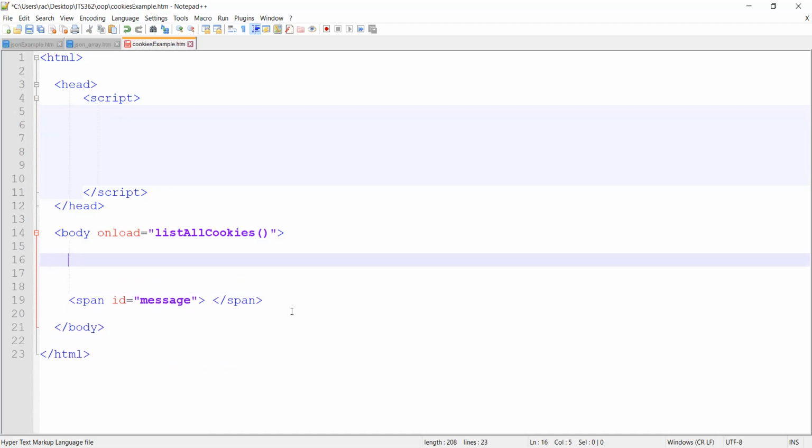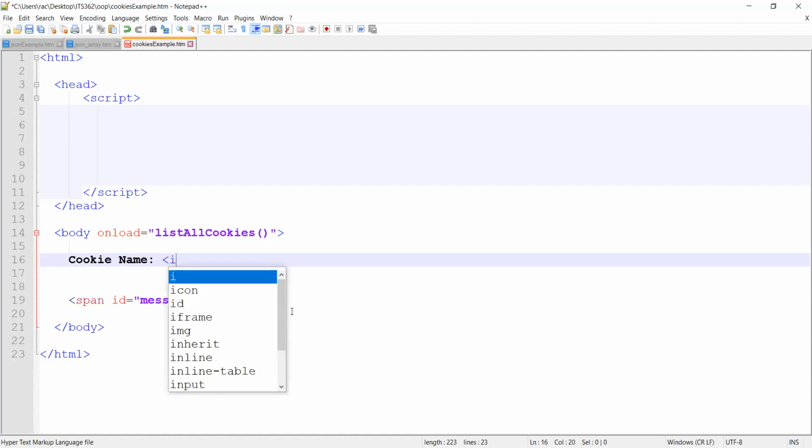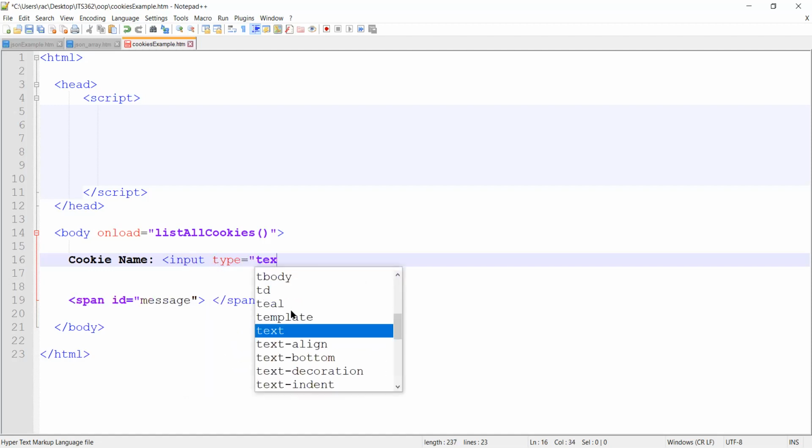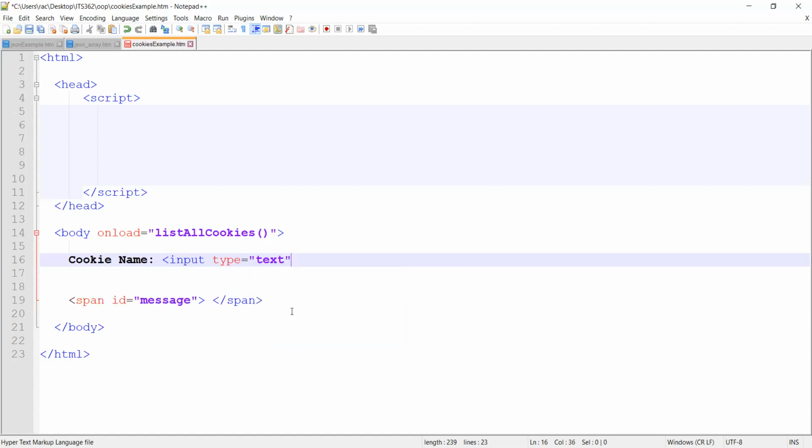But if we're going to set cookies, first of all, we need input, so we're going to need text boxes. So let's say cookie name. And that's going to take some kind of an input. Type is text.